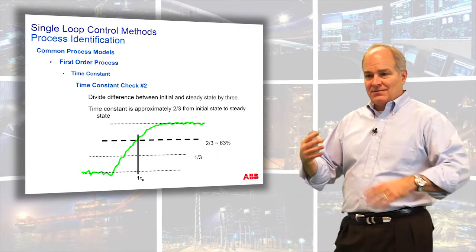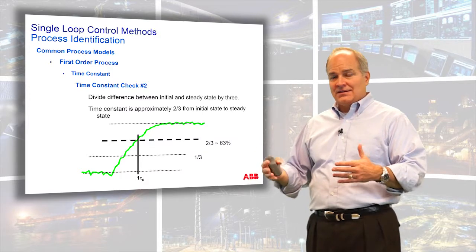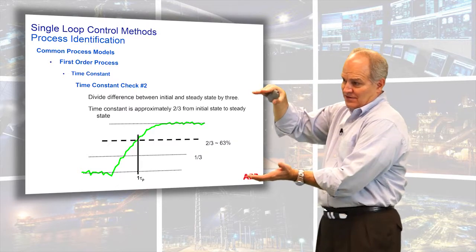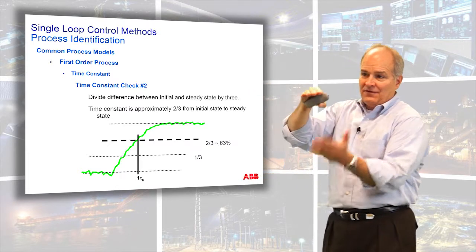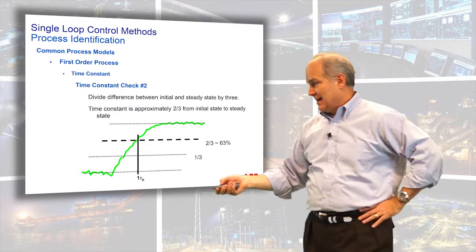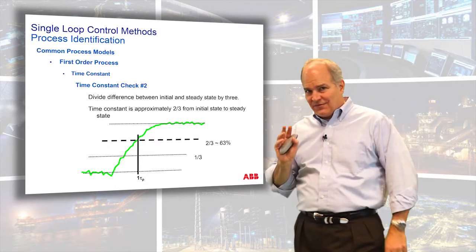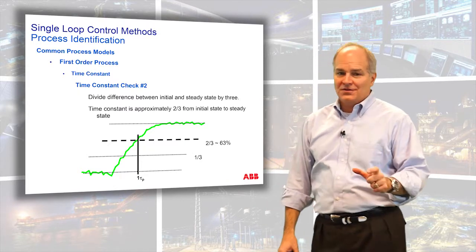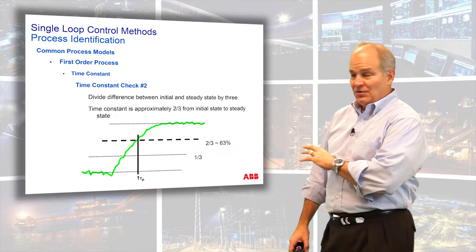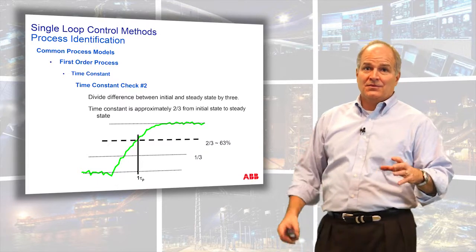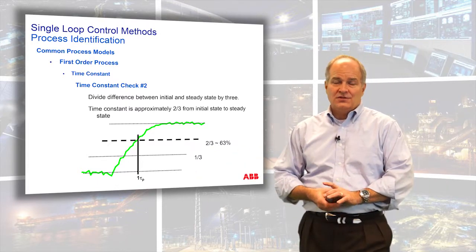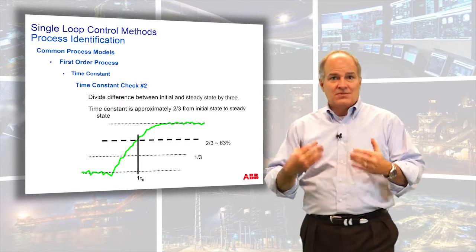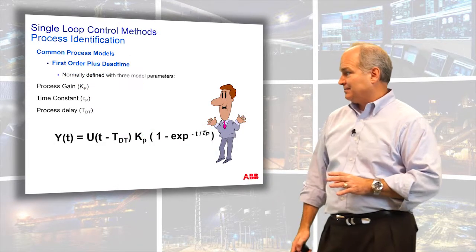So a lot of times when I'm first starting out, I'll do a bump test. I'll take the total time divided by 4, and then I'll take the total change divided by 3 and figure out where they intersect. That time is one time constant. So the time constant and the process gain are very important numbers. Those are the cornerstones to tuning. If these things are moving all over the place and they're not predictable, you're going to have a very slow tuning response. If these are predictable, then you can be much more aggressive, and we're going to talk about that.